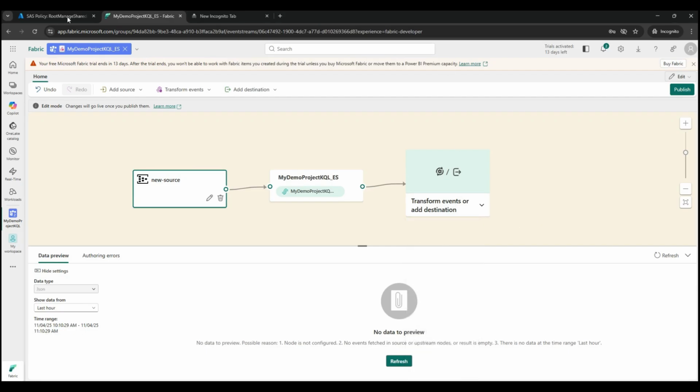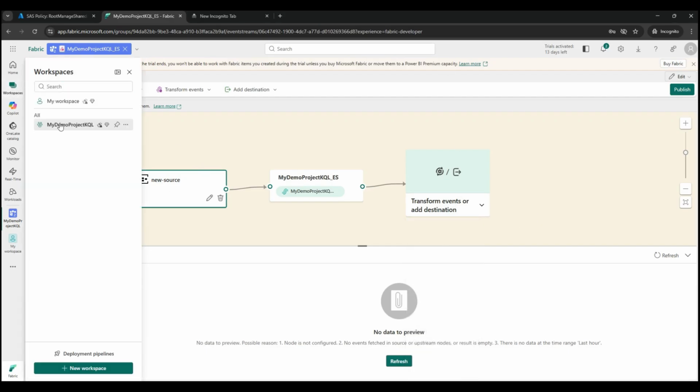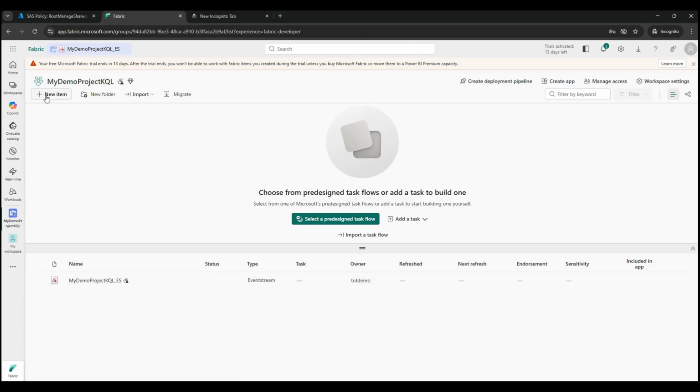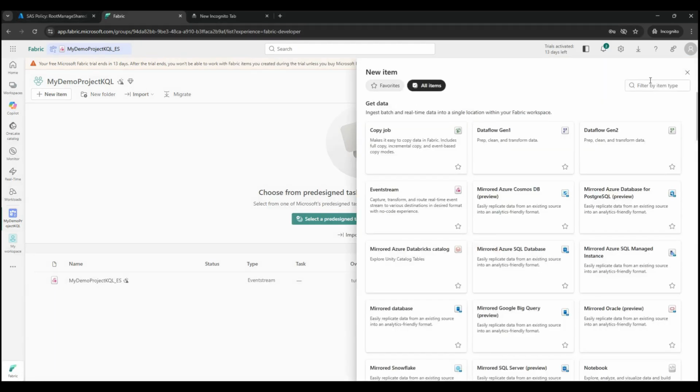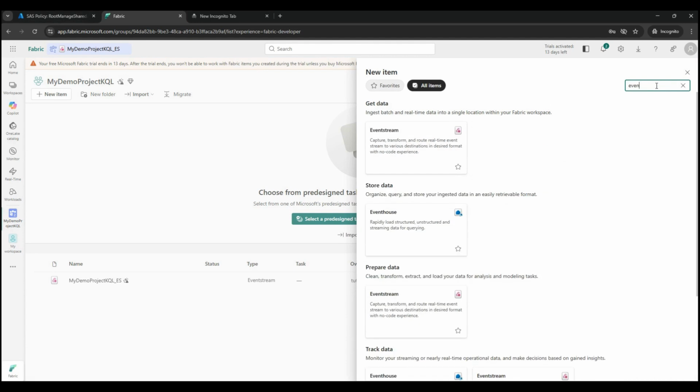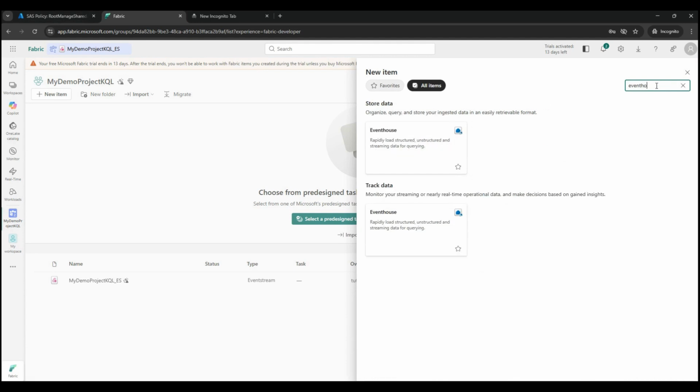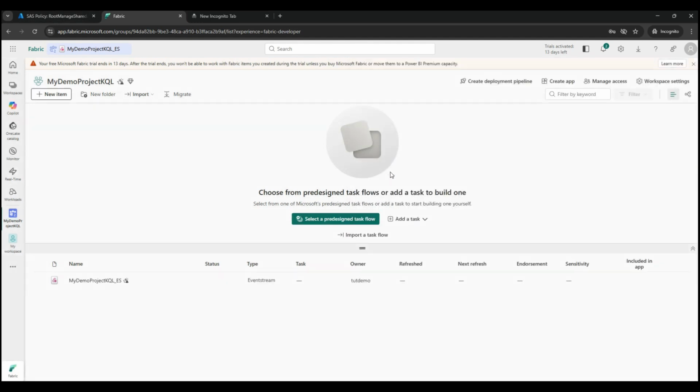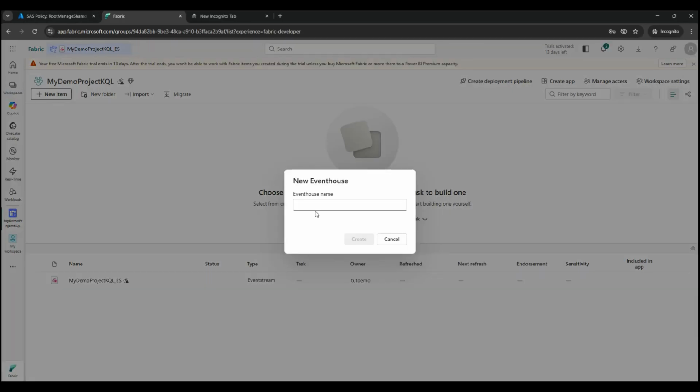Before adding here, we have to go to our workspace and add new item. The new item is event house here, and name it my demo project KQL event house.